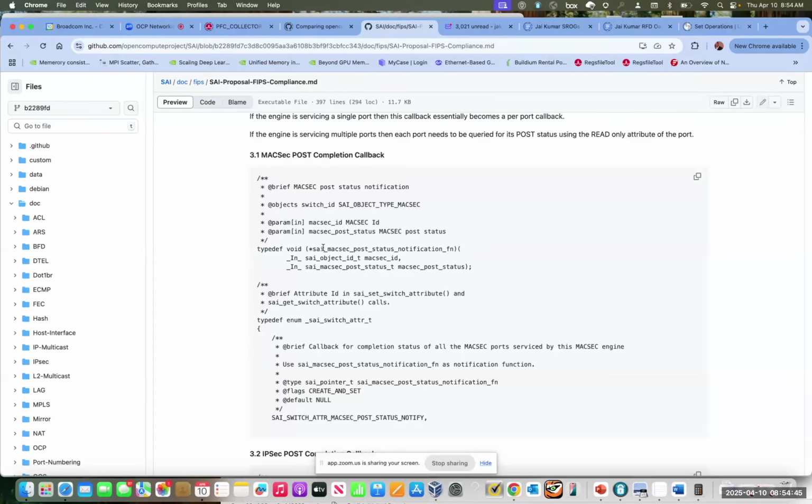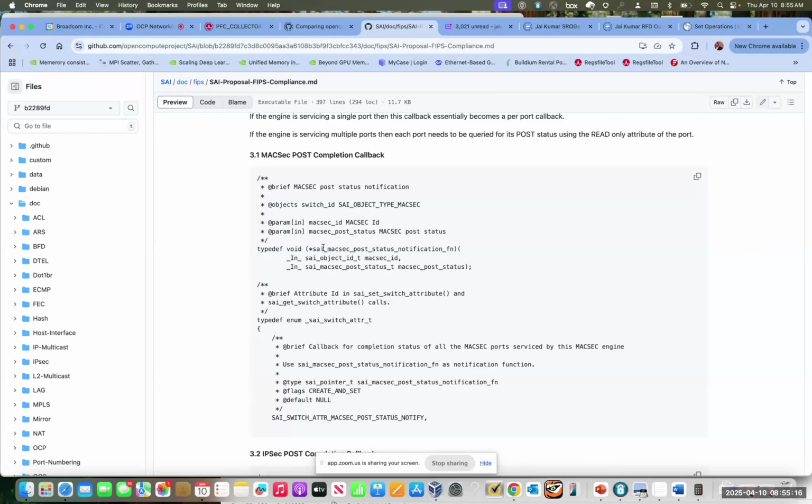So the next is, if this is there, this is the simplest for an application to adopt. Of course, the application can do more sophisticated things like have code that enables and sets post attributes at the time of MACsec port creation and other things. It could do that, but that's a little more sophisticated work and a little more application work. It could be done, but that doesn't have to be the baseline implementation.